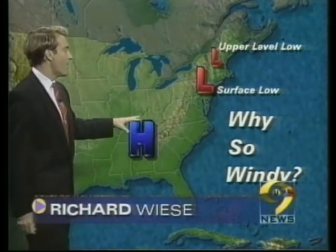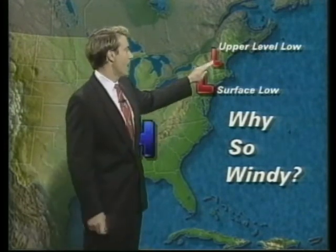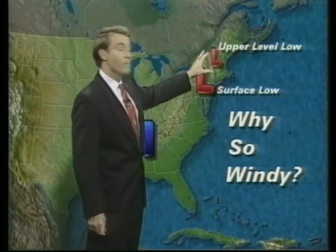Now, why so windy? What causes wind is pressure differentials. Basically, when you have a mound of high pressure to the south like we had, and a low pressure system over us — if you think of this as a hill and this as a valley, the closer the hill is to the valley, the stronger the winds. The reason I have this upper level low here is that it was over Mount Washington. Mount Washington is one of the windiest places on Earth — typically one out of three nights will have hurricane force winds. This morning the conditions were calm, but those conditions will change as that low pressure system starts to move offshore.